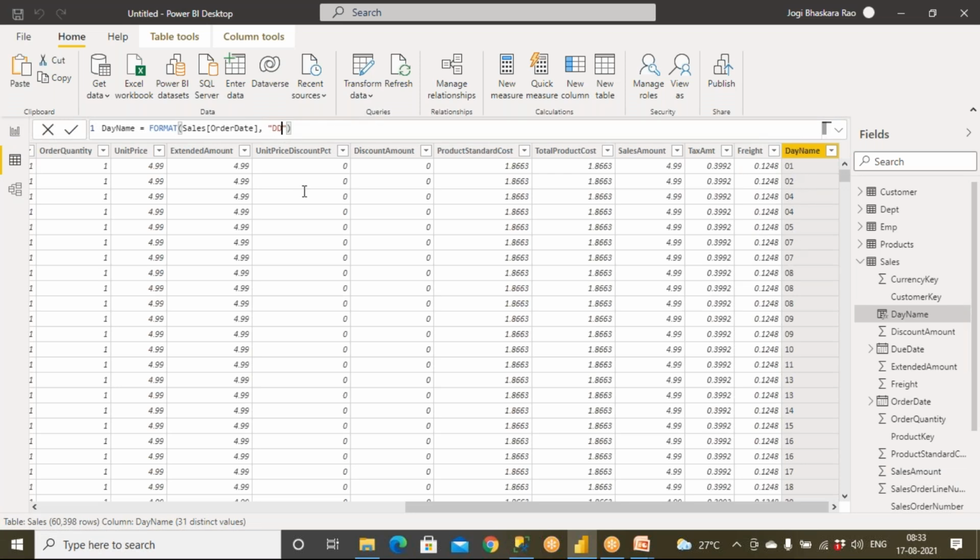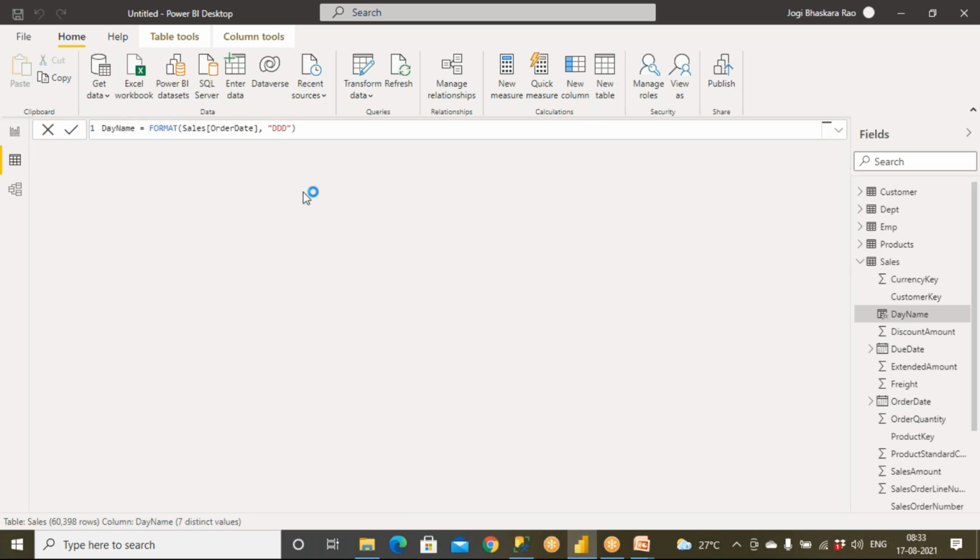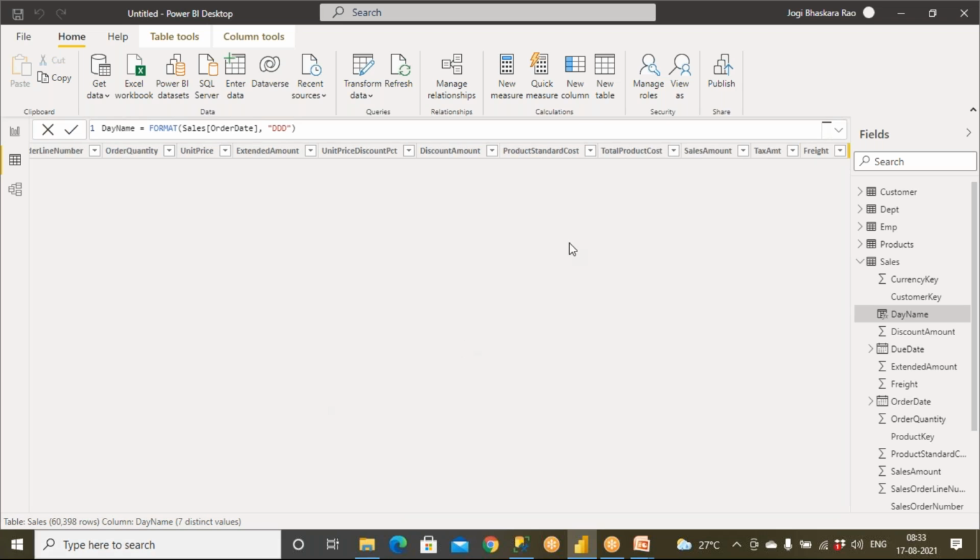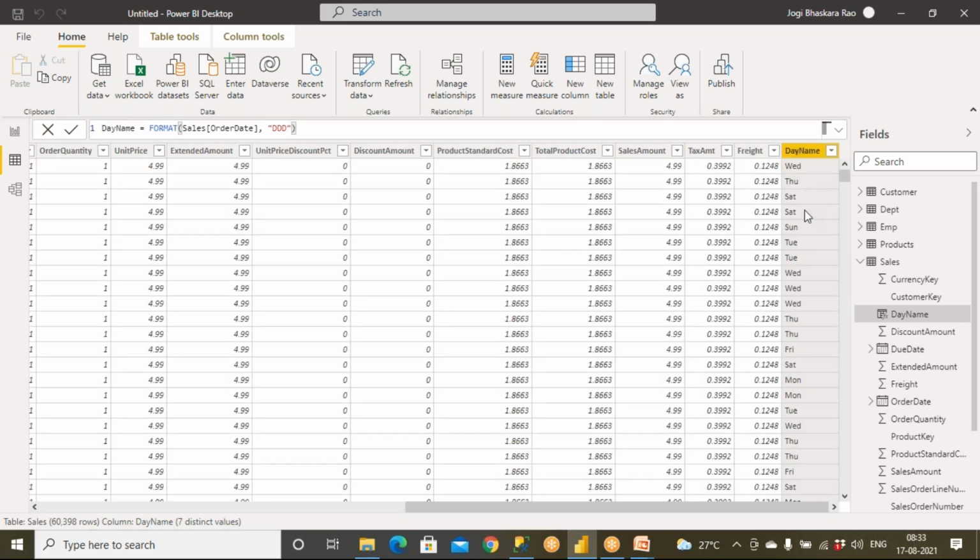If you add one more D, it is going to bring Wednesday, Thursday, Saturday, and a shortcut date. Clear? So something like this we have Friday, Saturday, Sunday. Okay. So this is what is called a day name. So using this, I wanted to understand whether it is a weekday or weekend, the type of the day I would like to have. Clear?